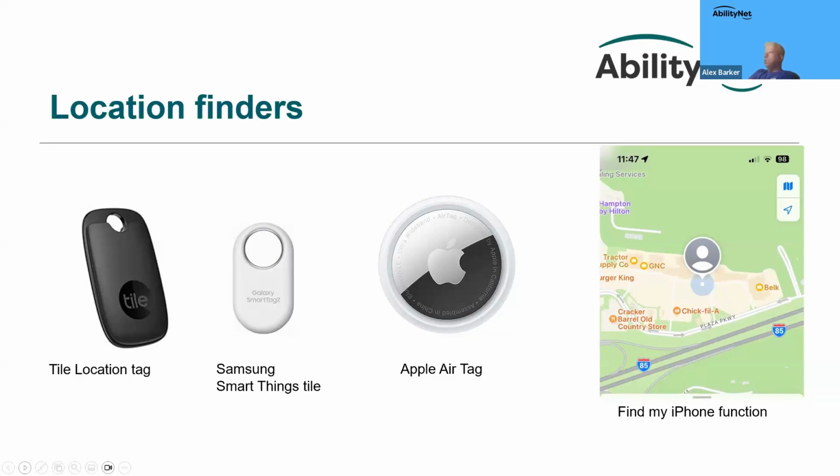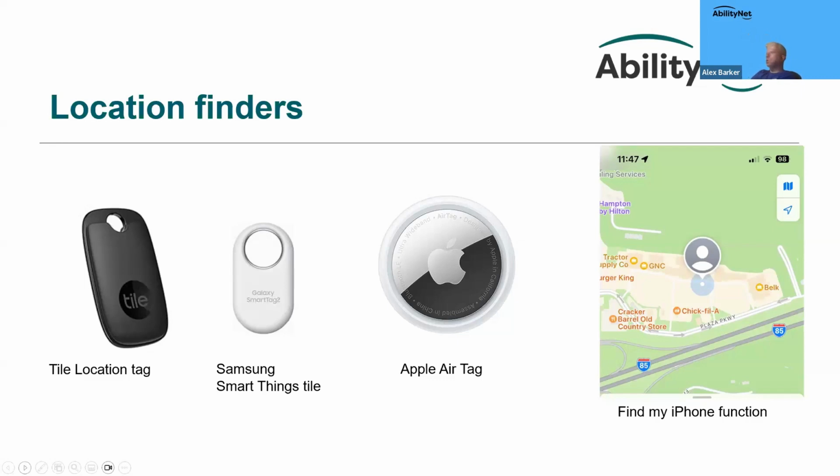But the thing that I really like about both Apple and Android is that you can actually track where someone is if they've taken their phone with them. So, for example, this is my lovely mother-in-law, and at a certain time last week, she went to the local shopping mall near where I live in North Carolina.